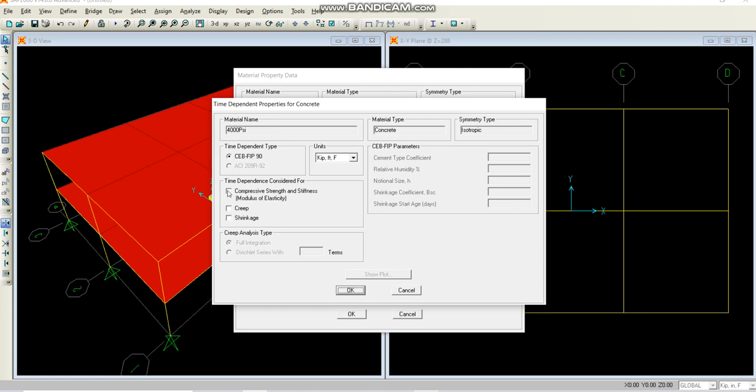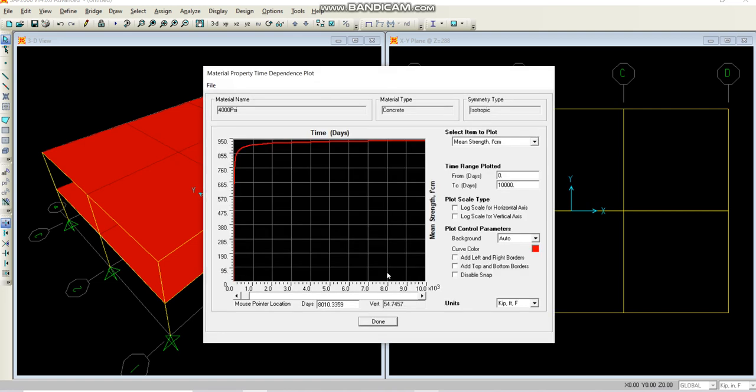As soon as I check this first one, the compressive strength and stiffness, which is the modulus of elasticity, you can change the type of cement coefficient, which is 0.25. You can do it because this is a CEB FIP parameter. If you want to learn, just Google CEB FIP 90 and you will get the whole code, where you will learn about all these parameters and their effect on the time dependent properties of the concrete.